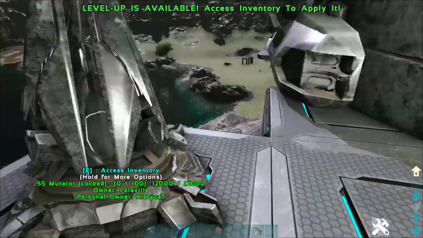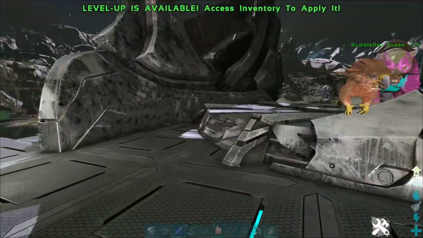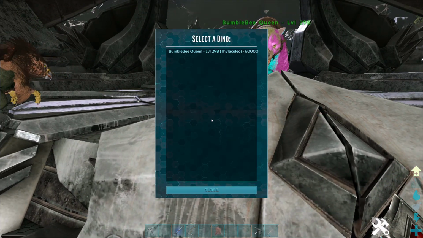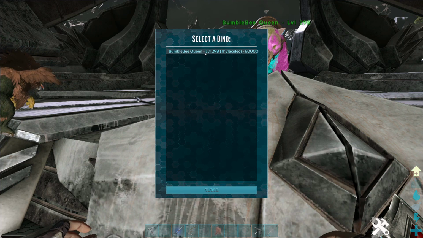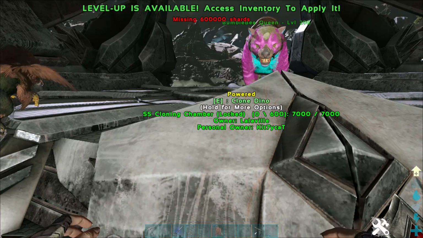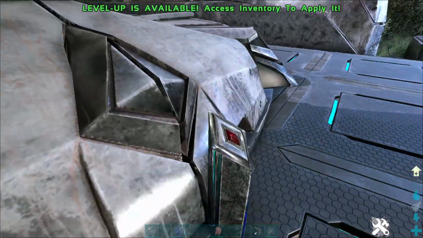And this one over here. So, well, first, I'll do this one first. So, this is your cloner. This is your SS cloner. It's a little bit nicer than the other one. So, we want to clone our filer here. As you can see, Bumblebee is sitting there. And it's going to cost 60,000 element shards, sorry. So that's a lot of shards.